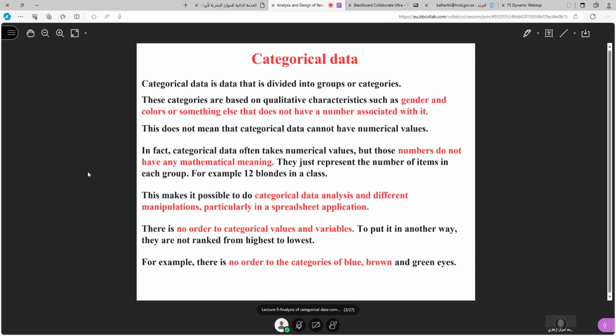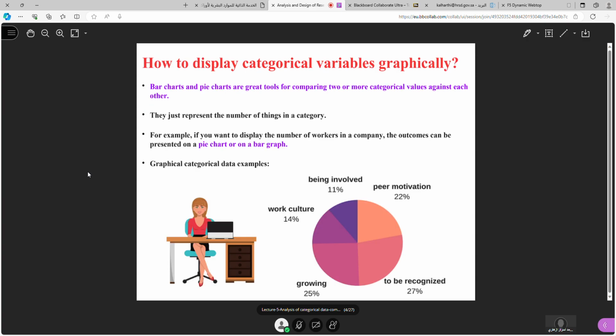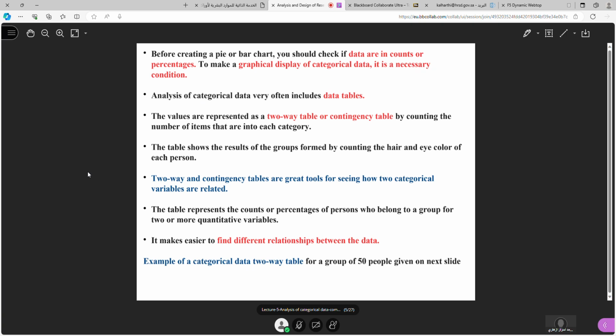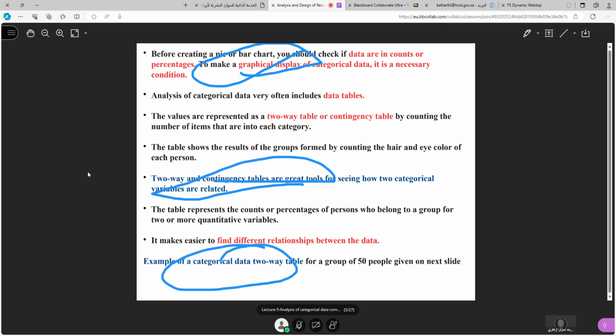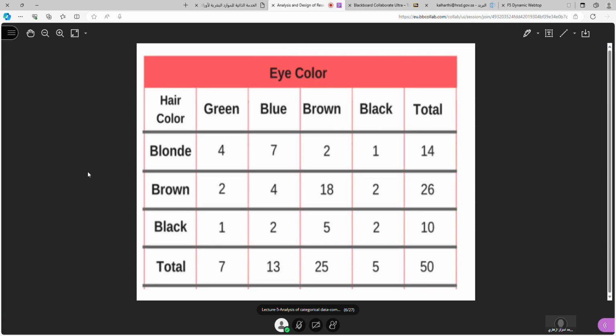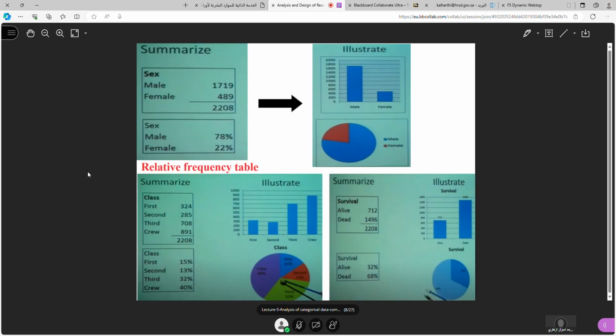And then there is a question on how you will handle categorical data. I told you there is no number, it does not have mathematical meaning, just order and variable. You have just studied how to represent a bar chart and pie chart. Then you calculate count and all, and then this is the 2 by 2 contingency table. We use the 2 by 2 categorical contingency table to find the difference. This is all MCQs.